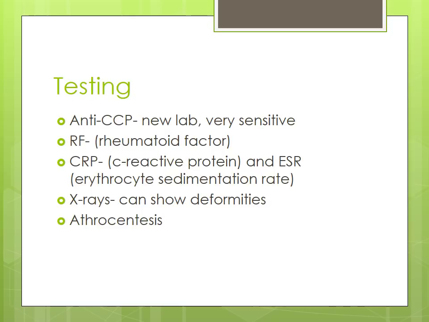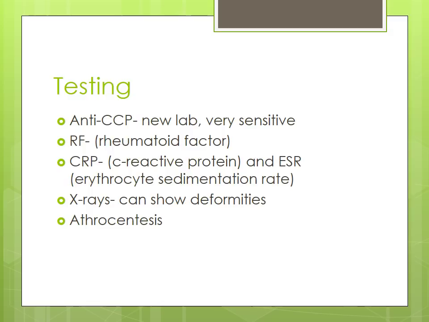There's some different labs that we can do to kind of test for rheumatoid arthritis, but know that there's not just one definitive lab or even 2 definitive labs that'll say, yep, you have RA. Instead, these labs just give us probable cause, basically. So the first one is the anti-cyclic citrullinated peptide, or anti-CCP. And this is a newer lab. It's really, really sensitive. It detects antibodies to the cyclic citrullinated peptide, and is positive in most people who have rheumatoid arthritis, even years before the symptoms actually develop.